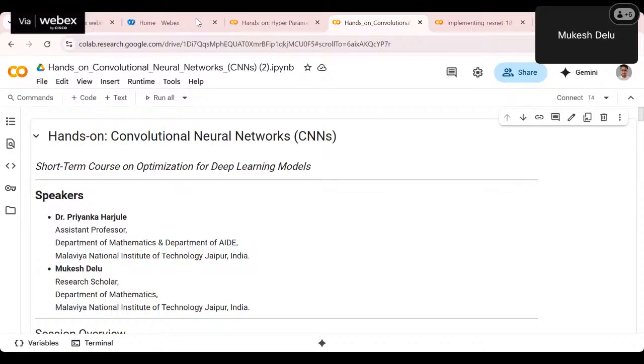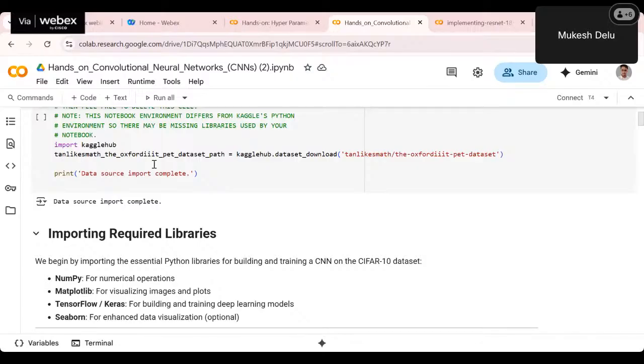Okay, continue. In this notebook, we will discuss CNN models. We are using some datasets from Kaggle. To import the dataset from Kaggle into Google Colab, use kagglehub and give the dataset location to it. It will import the dataset to Google Colab. First, we have to import basic libraries, similar to what I discussed, for building and running deep learning models. From tensorflow.keras.layers, we import different layers: input layer, Conv2D, max pooling layer, dropout, batch normalization, convolutional transpose, concatenate, and also the loss function.